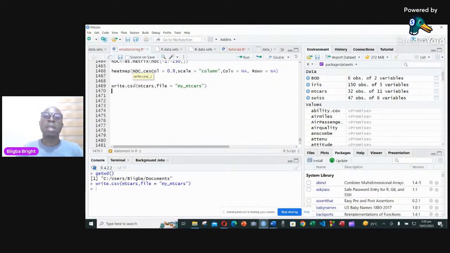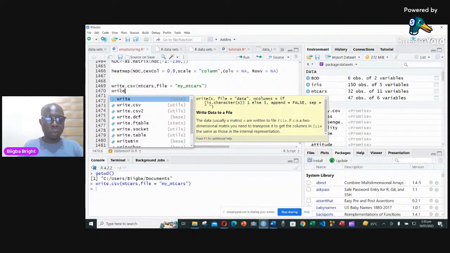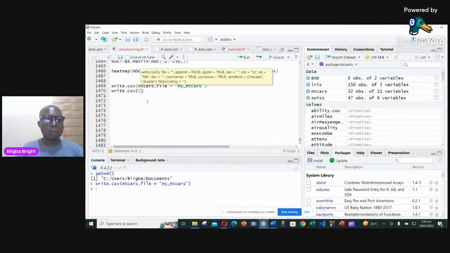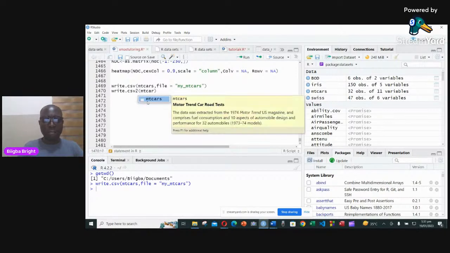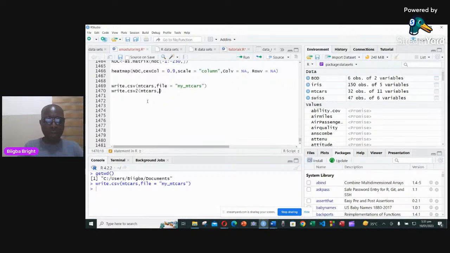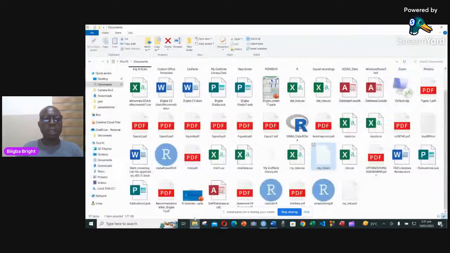Now, the CSV comes in two categories. You could actually also have the CSV2. With the CSV2, let me write that, and then you see what is going to happen. So this is actually CSV1, and then this is CSV2. With the CSV2, I'm going to have the same mtcars, I'm going to write there. And then if I just put comma and say file, and then the file is going to come, I'm going to open this and say my underscore mtcars 2. So I'm going to run that, and so I have sent the data to my local environment.